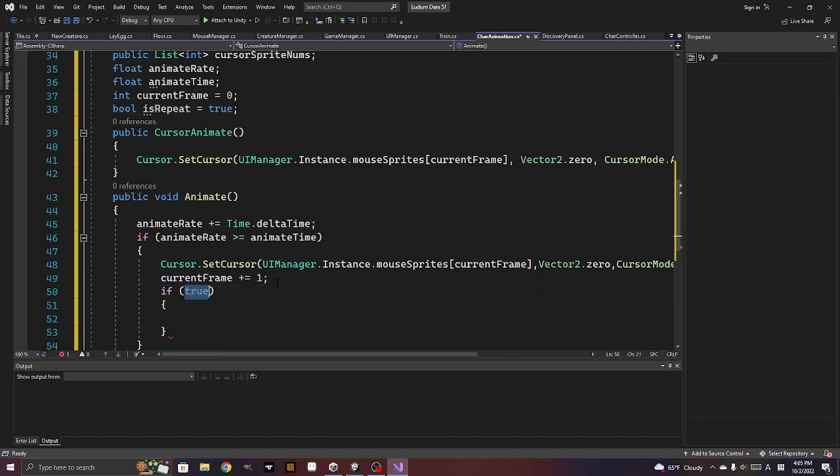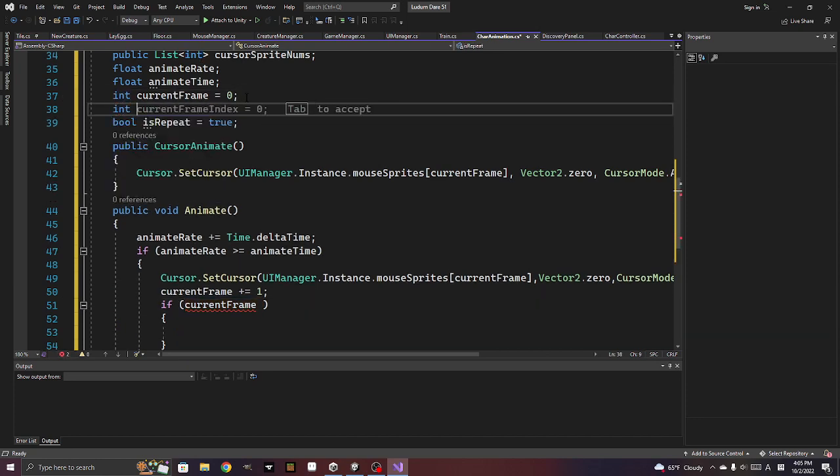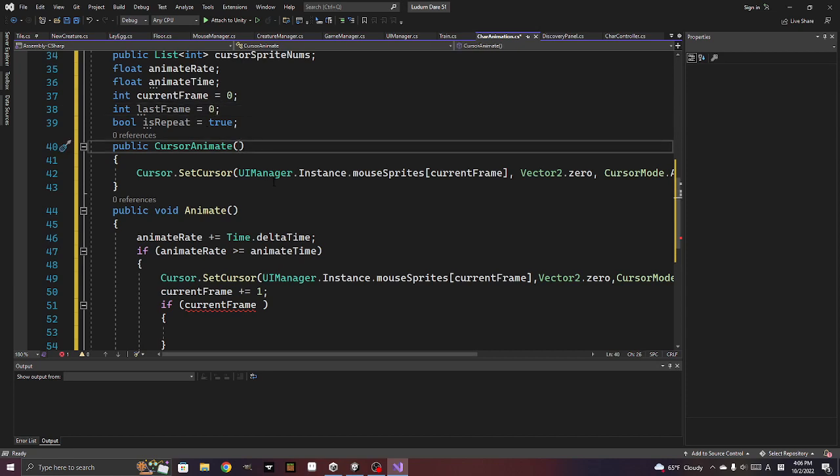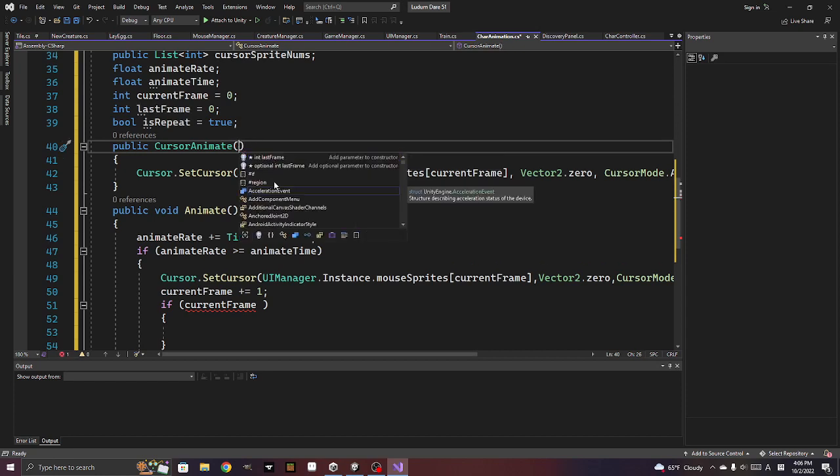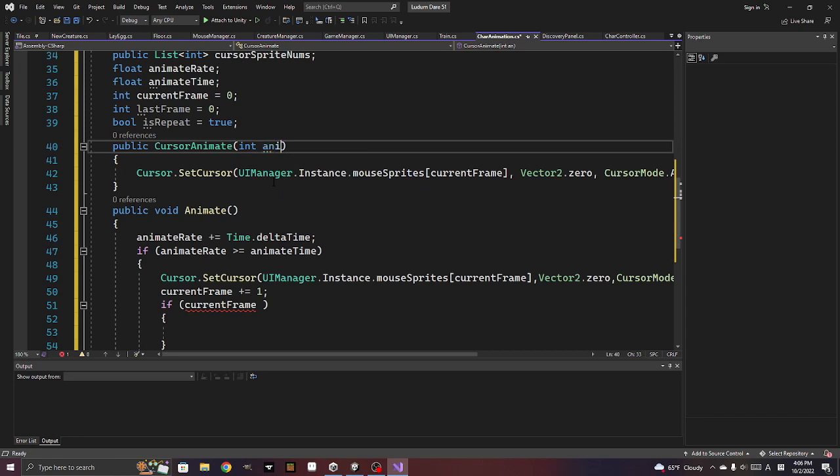If current frame, let's say int last frame, and we can just say it equals 0. Maybe we'll animate int animate rate int and time.